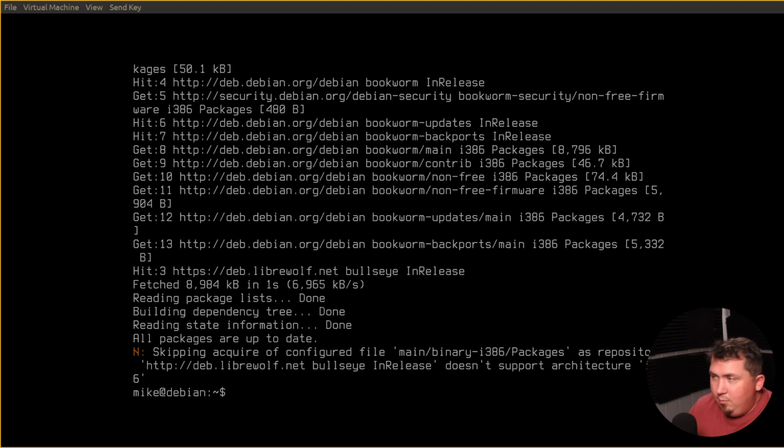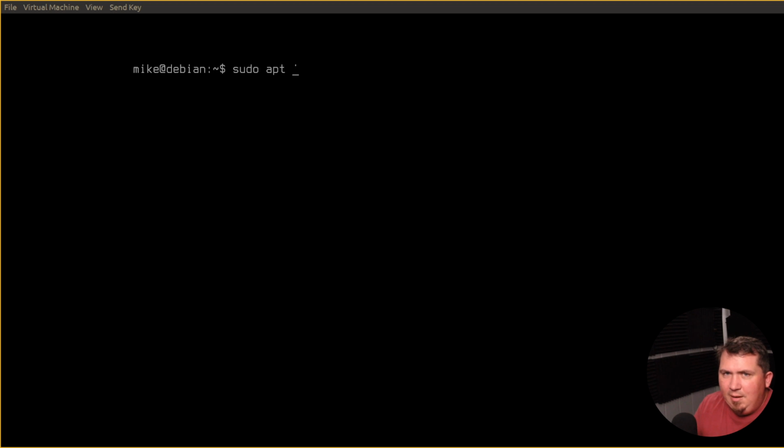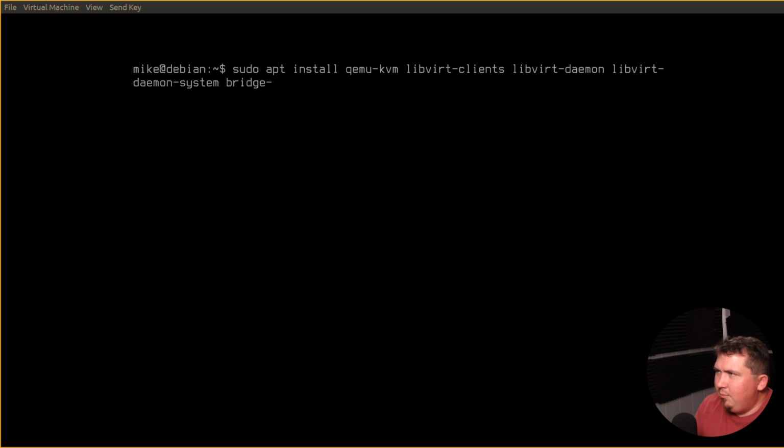So if you wanted to do that, you would run sudo apt install qemu-kvm libvirt-clients... You know what? Let me clear the screen. Sudo apt install qemu-kvm libvirt-clients libvirt-daemon libvirt-daemon-system bridge-utils virtinst and virt-manager.